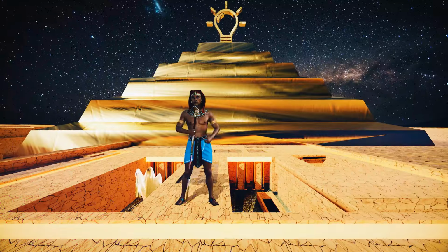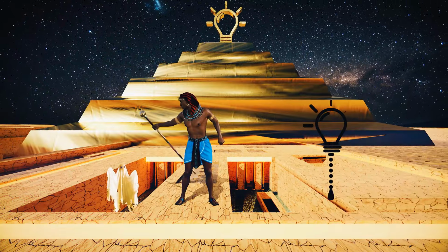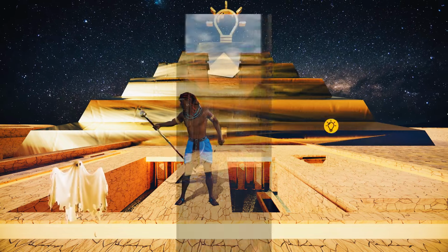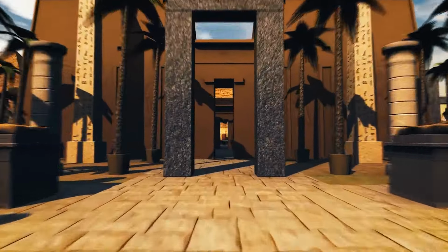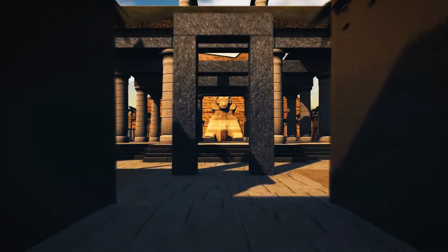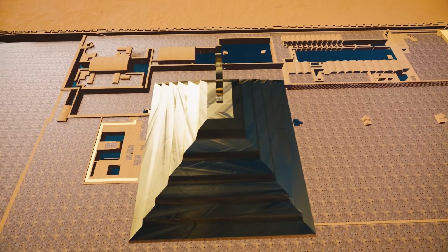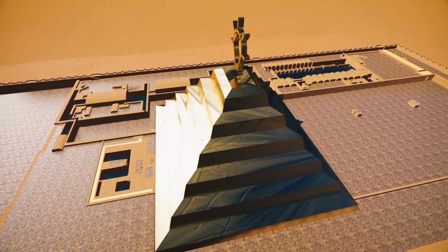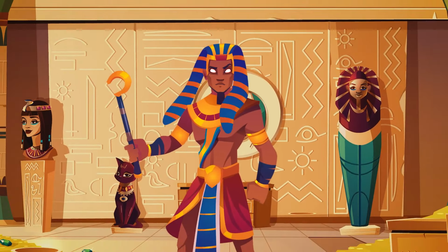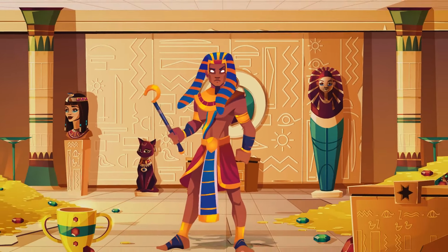In ancient Egypt, people believed in the afterlife, so everyone, especially kings, wanted to make sure they had everything they needed to get ready for it. Here's why the pyramid complex was perfectly supplied with a lot of objects people used every day. The complex included a pyramid and a kind of a palace. Those buildings had many things the king loved and might need one day, like furniture, food, and gold vessels.